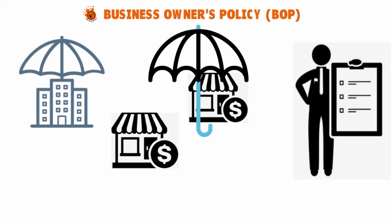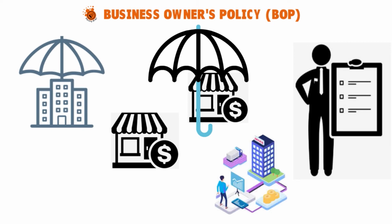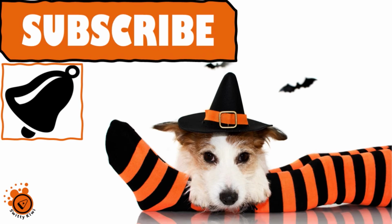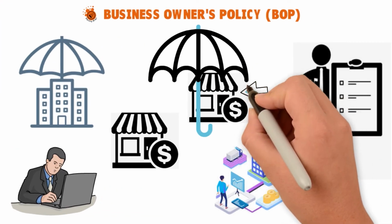A small business can also decide to select additional types of insurance to add to its policy. And while doing that, the company is creating a customized range of coverage. For example, a business owner's policy might only include general liability insurance and not professional liability insurance. However, employers would likely have the option to add professional liability coverage to their BOP. So it really depends on the industry, the company, and the owner. Consequently, if a business owner's policy were in effect, it could help companies find a more affordable solution for their small business insurance coverage needs.